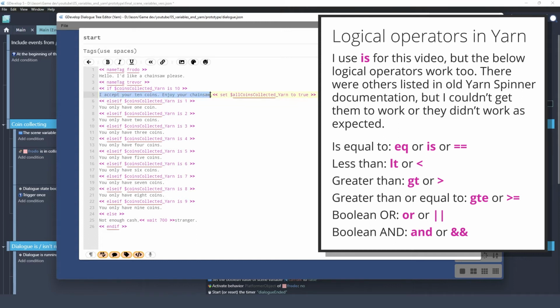And when it's printed that, none of these other things are going to be true, so it ends the statement. Okay, so yes, only one of these will be true. It's not some kind of branching thing. Obviously, if you've got 3 coins, that's not true, neither is that, and so on, until you get to there. It's going to say, this one is true, so this dialog is going to be put in the box.